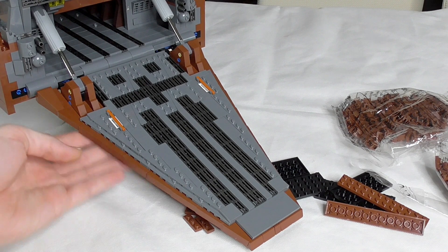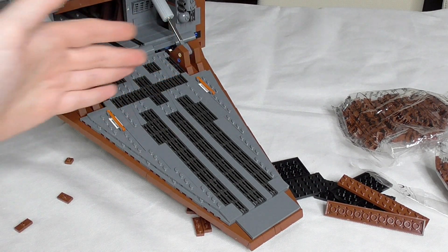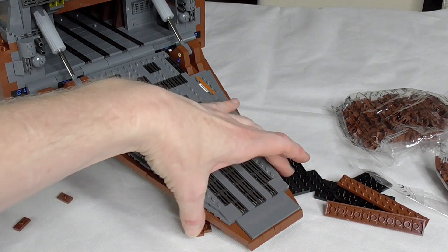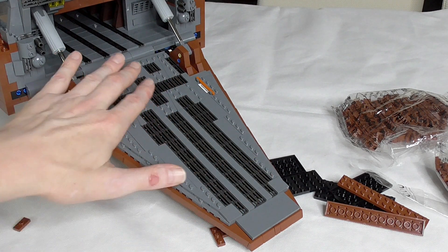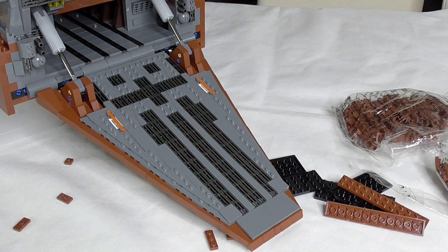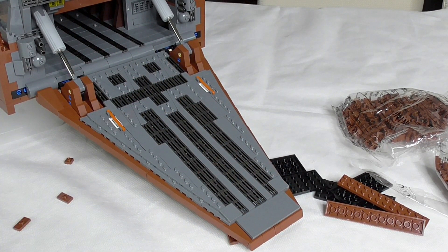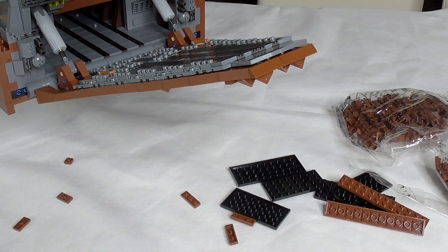You see in the last take — you build the whole brown part here and click it in. The thing is there are 16 studs or so and it's a little wobbly. I broke it into four parts: first the middle part, then the sides, then the nose, and then it was easy. Then you build this grey section here out of black plates underneath with wedge plates, tiles, and modified plates — I always call them grills. You click it onto the Technic pins looking out of the plate, and it's really driving — not very fast but it's working so nicely.